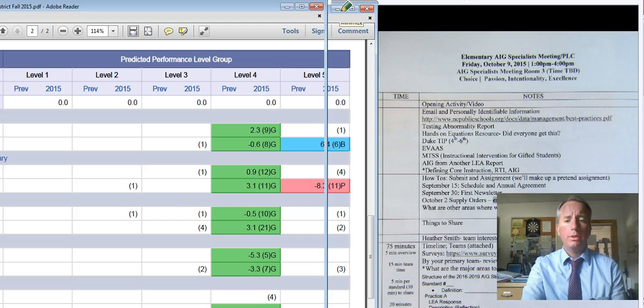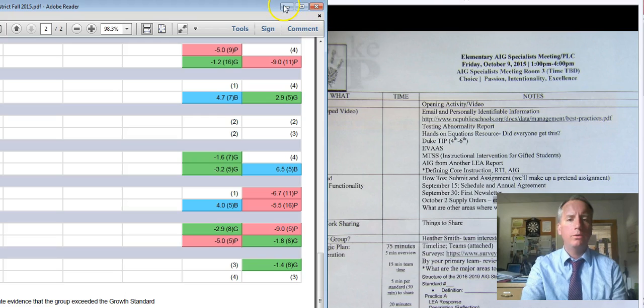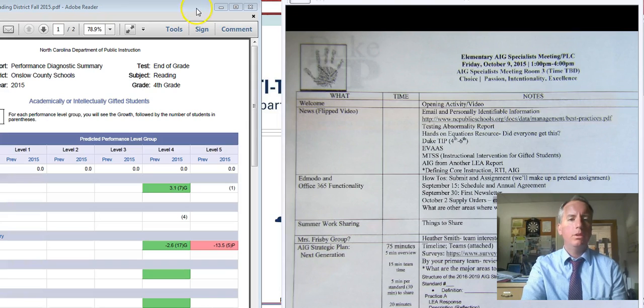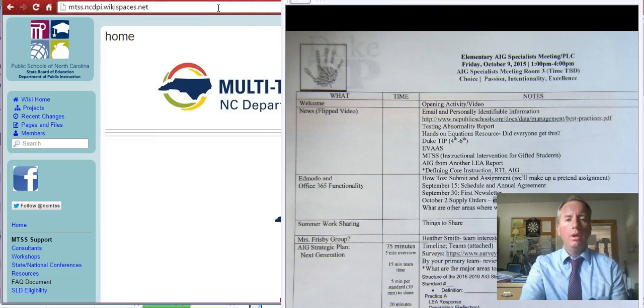That brings us down to our multi-tier system of support, or MTSS. And I know in our instructional support teams, most of our teams have been looking at MTSS and defining the core curriculum. So right now, that's where I am too, both looking with schools at their core curriculum and also thinking ahead for our AIG services and where MTSS fits in there.